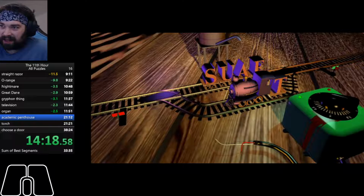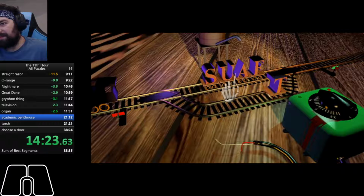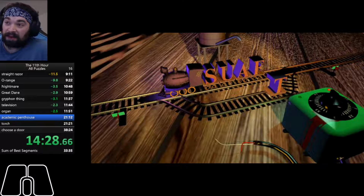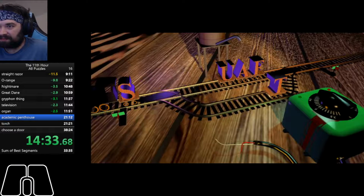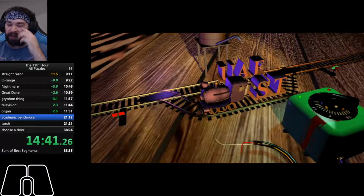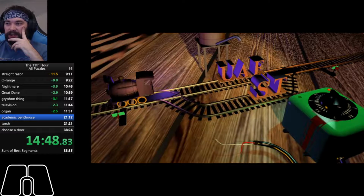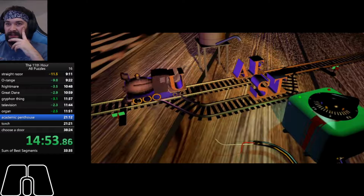Then we take all the letters and put them in front of the letter T, one by one. Because if we do that, then the only letter that is going to remain on the top track will be the letter F, which we can then conveniently push to the right side, meaning we will have the first letter solved.